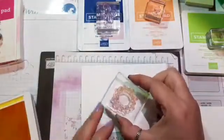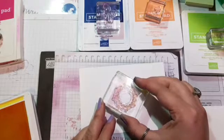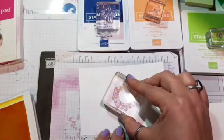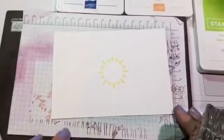So because these have got some nice points to them, I'm using that as a guide to try and find the middle of my page. I'm going to bring you down a bit, and then I can read your comments and you can see what I'm doing.